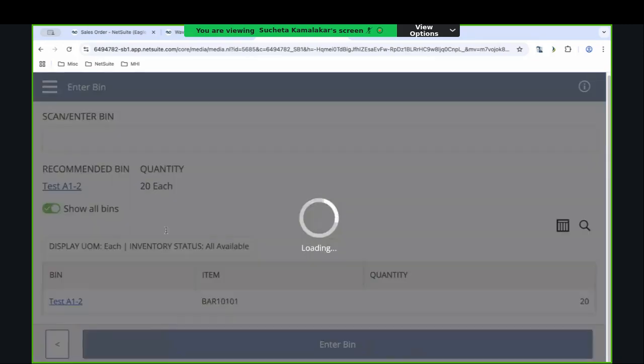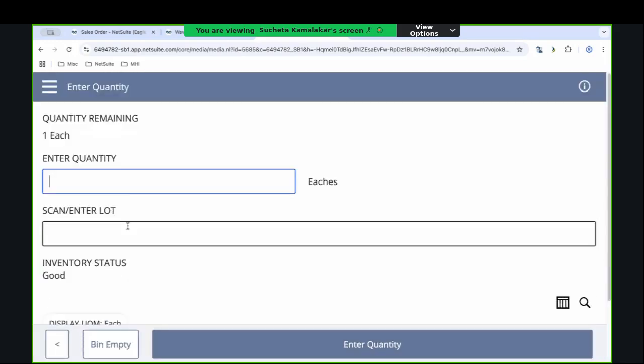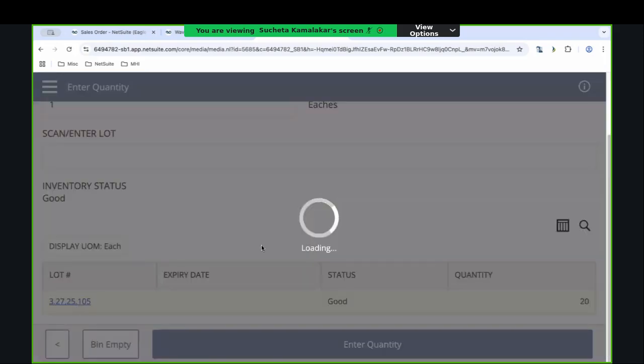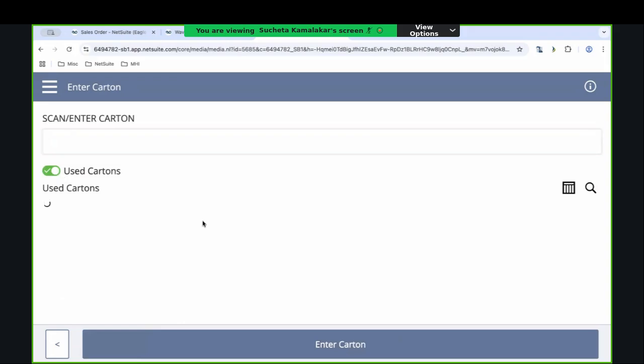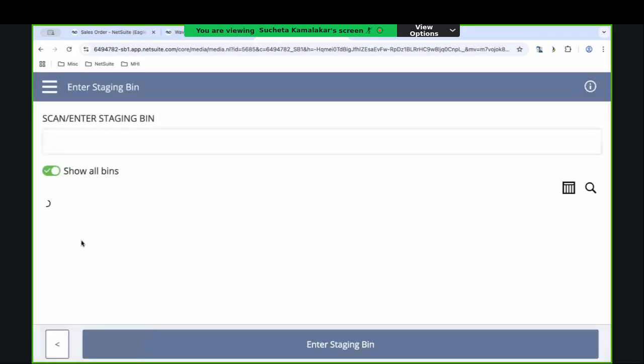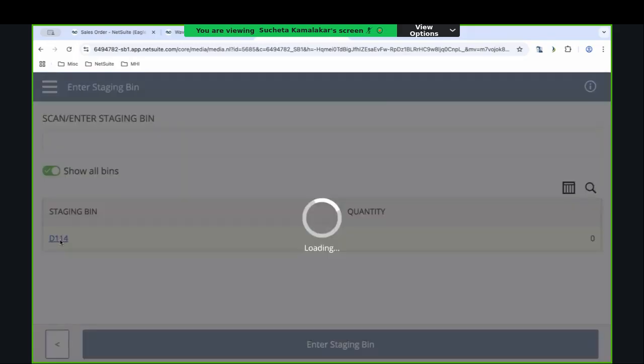Right now, all my quantity is in one. Scan it, same way, quantity 1. I just scan this pallet. And let's just see if I put it on the same carton. So this looks like the outbound staging bin that you have, D114.